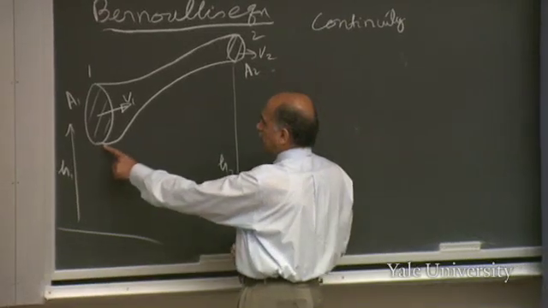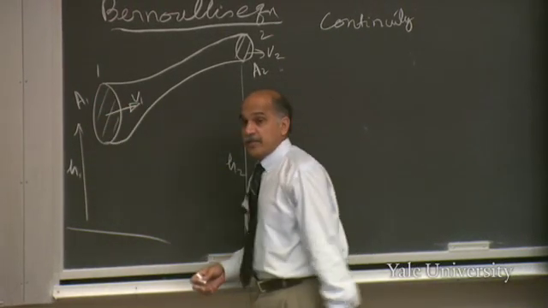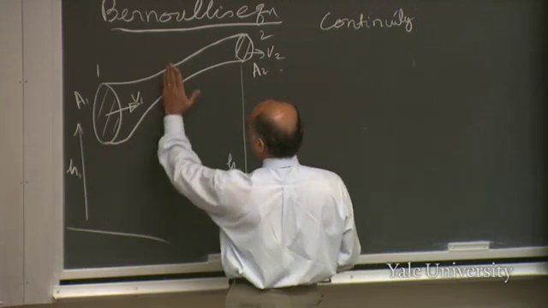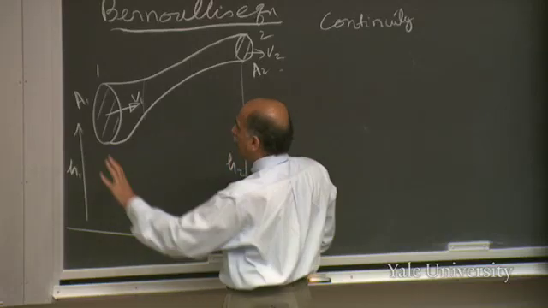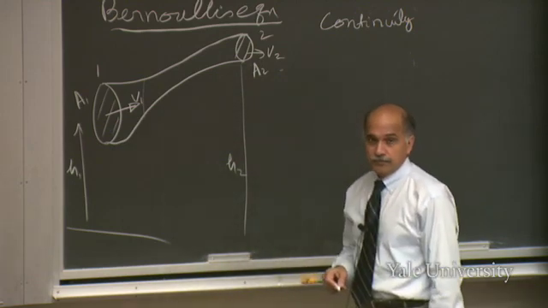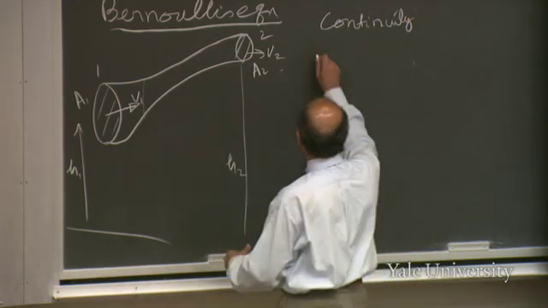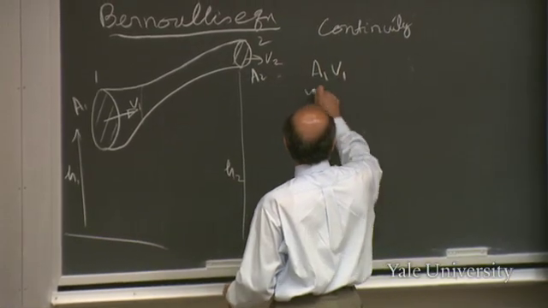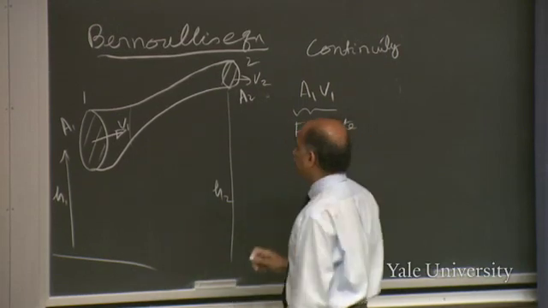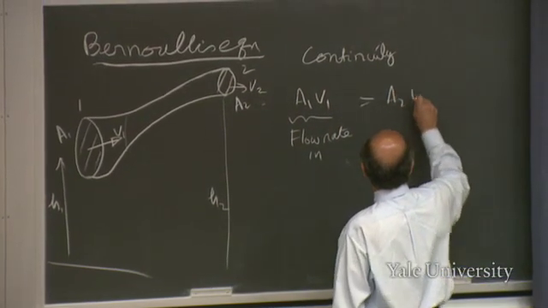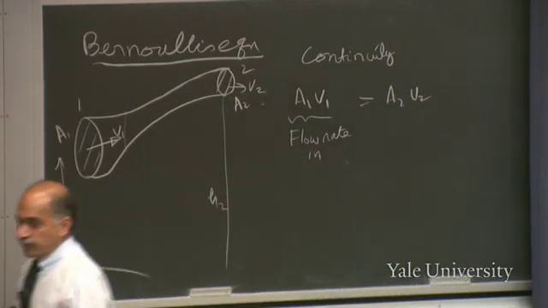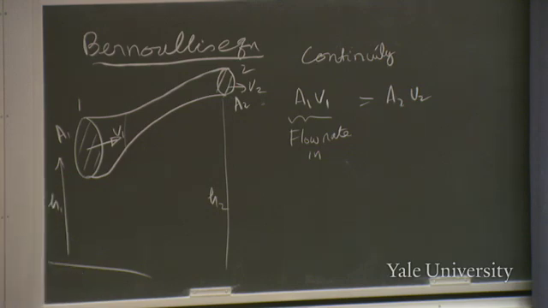How much water do you think comes in through this phase if you wait 1 second? Can you visualize in your mind that in 1 second, a certain amount of fluid comes in, maybe till that point, and the cross-section of that fluid is A, the distance it travels is V. So the volume of the fluid coming in from the left is really A1 V1. That's called the flow rate coming in. And that's got to flow out, and that's the flow rate outside.